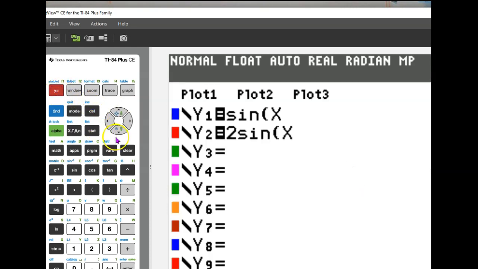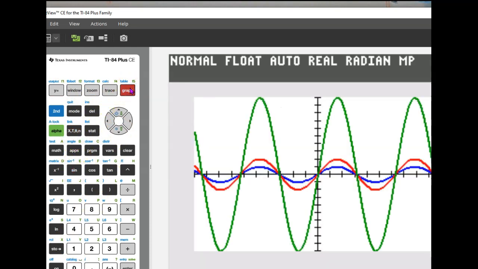I could graph more of that. I think you get it. Let's just do something big just for fun. So 10 sine of x, go. Okay. But see, the zeros are still zeros. It only got stretched up. It didn't get stretched out. So this would be like a bigger slinky. I couldn't come up with the word. Yes.